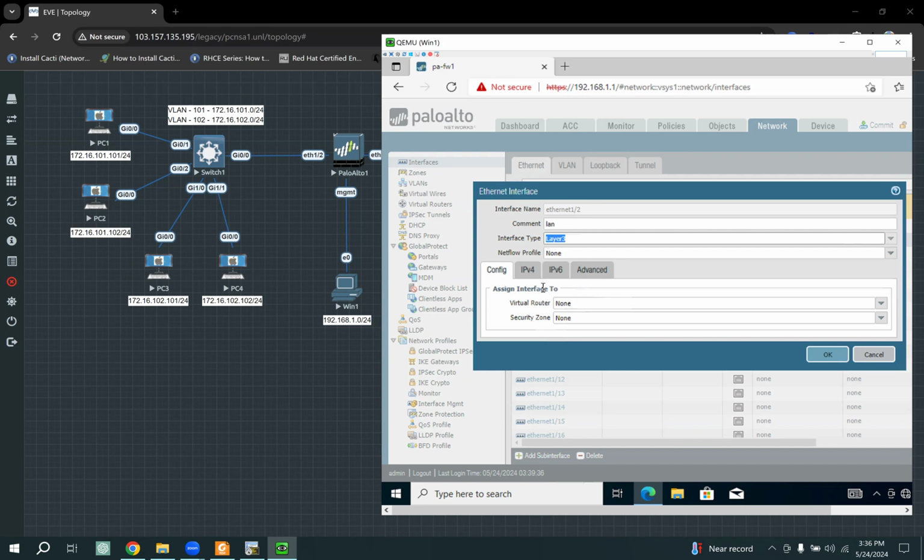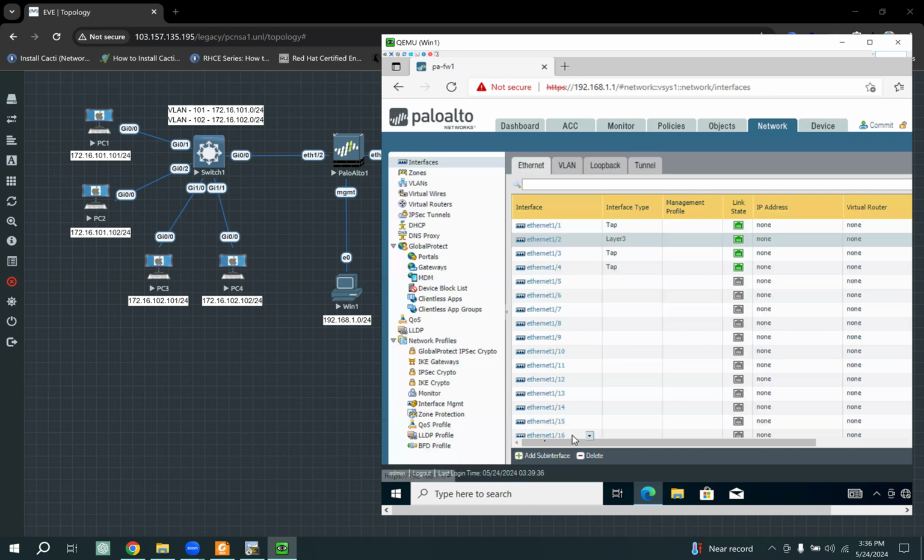So in our lab, we need a layer 3 interface. I select layer 3, then OK. And see here, sub interface is now enabled. I can configure sub interfaces.